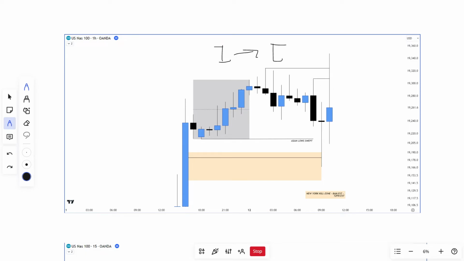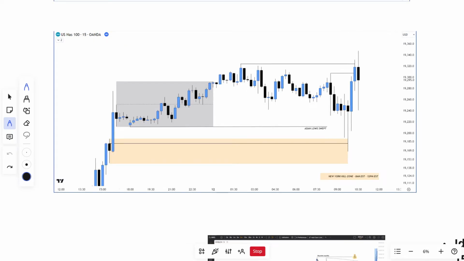Now let's go to the 15 minute time frames. Now on the 15 minute time frames, as you can see, we are now in the New York kill zone between 8 a.m. to 12 p.m. Eastern Standard Time. That's for everybody that doesn't know the times for the New York kill zone. It's from 8 a.m. to 12 p.m. Eastern Standard Time. So wherever you are in your country, position your time to this exact time right here. This is when the algorithm moves very nicely.